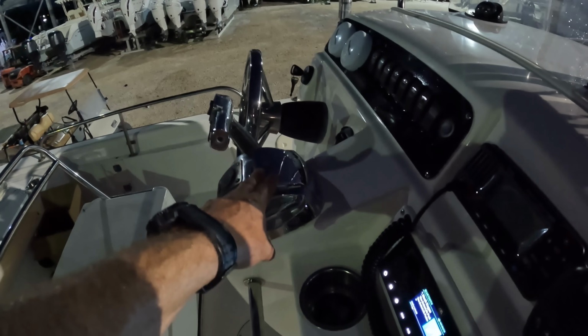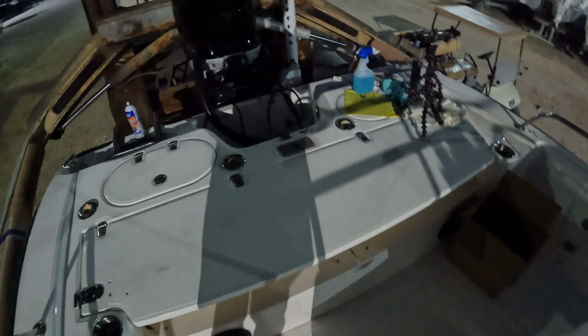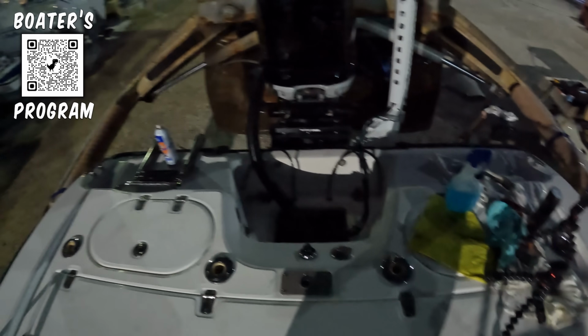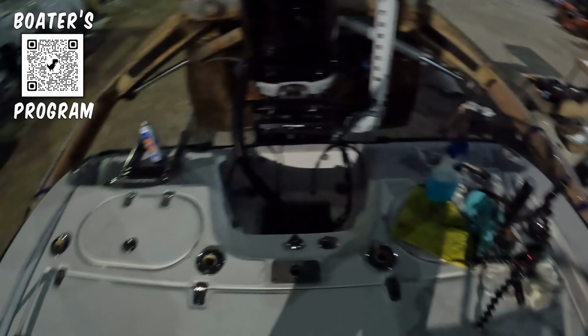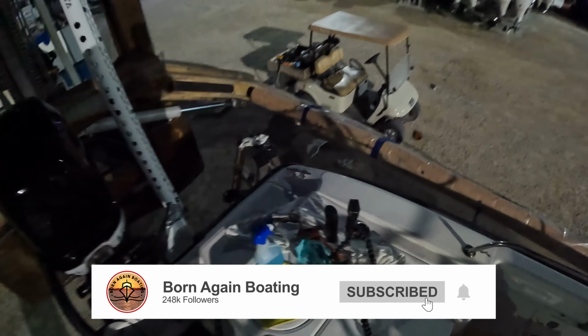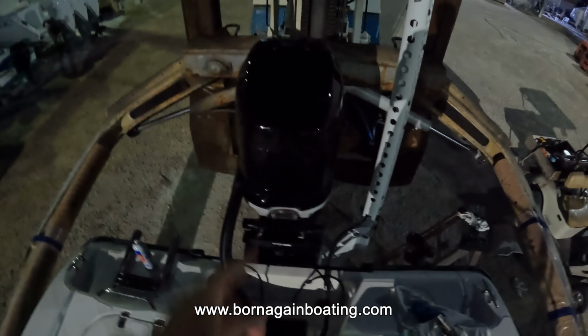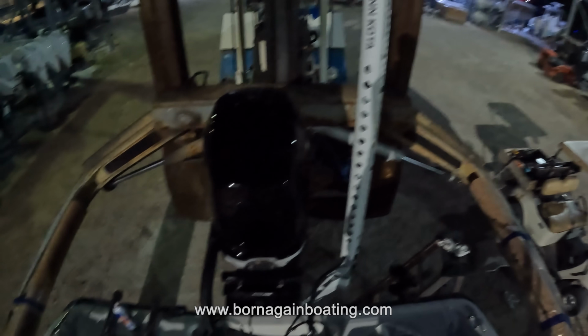I need to clean the control box. Other than that, then back here we can put in the water, make sure it's not leaking, then the cushions can come in here. And then we just need to polish this whole back section here, and I think that's all that we have. So yeah, tomorrow we should be at least putting it in the water. I can lift it up in the morning, paint that little bit of the bottom, and we'll be able to splash this thing. I need to put a prop on the engine, but other than that, yeah, we're cruising.